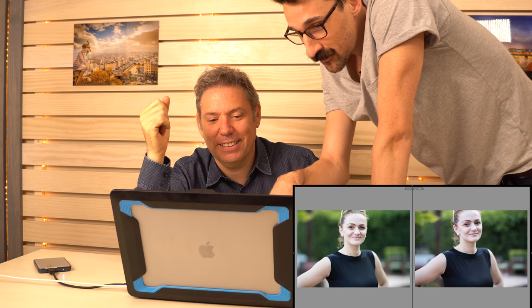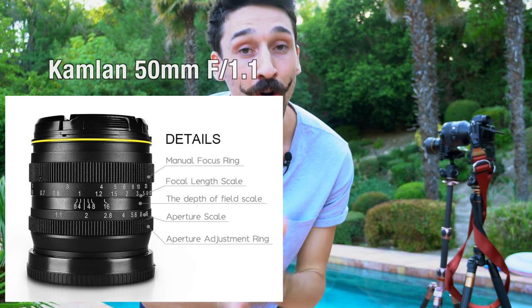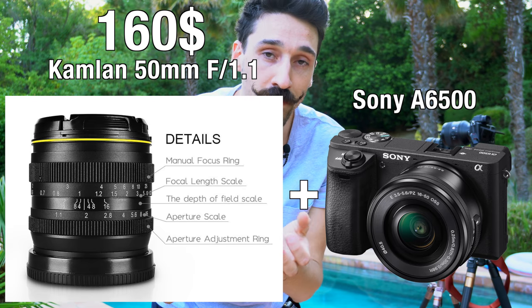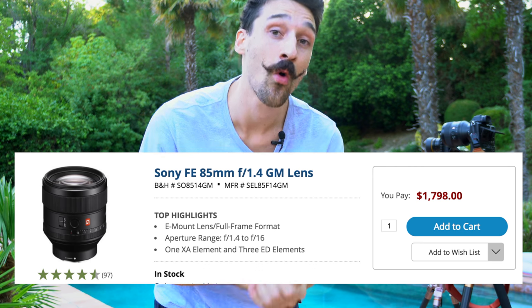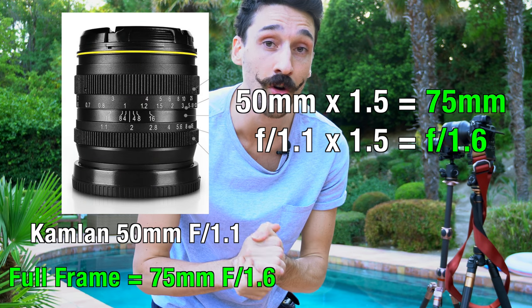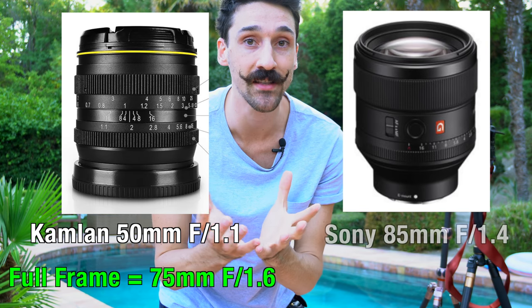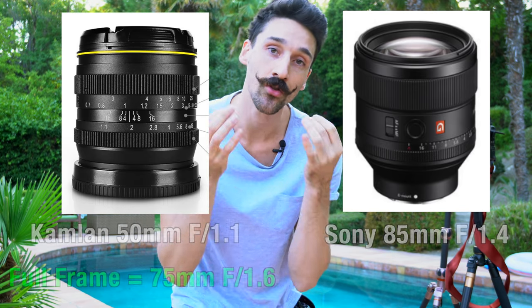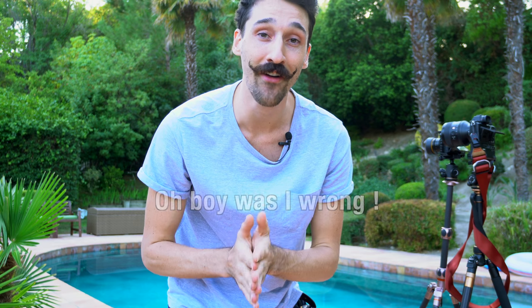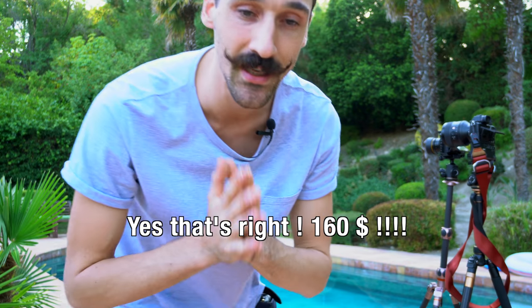Let me know in the comments below. So I just want to talk about a little setup that I have here. It's a Camlan 50mm 1.1, which costs $160. It's a lens for the crop sensor, so it doesn't work on the full frame without having huge vignetting. And I want to compare it to the $1,800 Sony 85mm 1.4 on the a7R II setup. The 50mm is the equivalent of a 75mm 1.6 in terms of depth of field and bokeh. Here I have the 85mm 1.4, so we should be close in terms of bokeh. I just want to concentrate on the rendering of the image rather than just the contrast and the sharpness, because obviously the 85mm 1.4 Sony is going to destroy it — no doubt about that. But I like the fact that this lens costs only $160. It's an amazing setup.